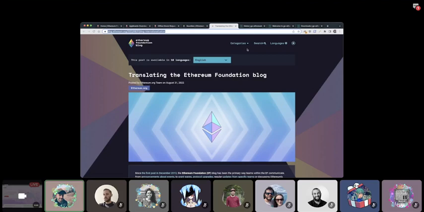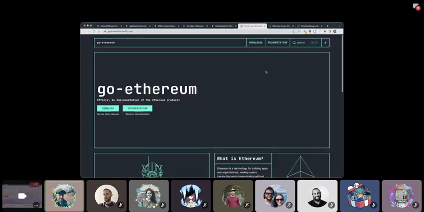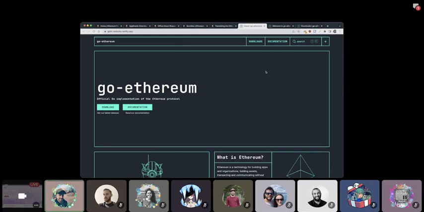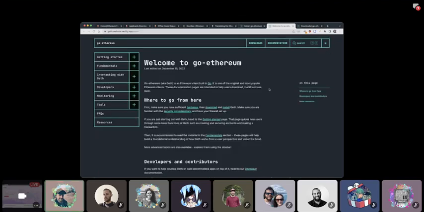And the last one is more like a sneak peek, because the site is not live yet. But in this last quarter, we have been working on a revamp of the Geth client site. In this case, we also rebuilt and redesigned the site from scratch. The documentation pages now have, I think, a much better UI and UX. And when you start to use it, you're going to notice the difference.